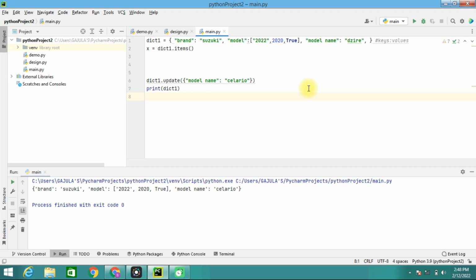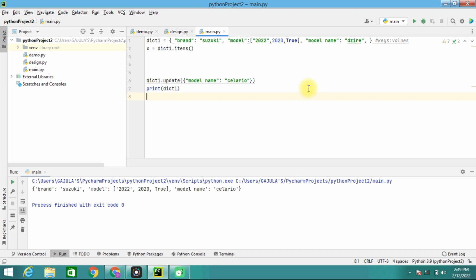Okay, and then I'll be moving towards removing. So till now we have seen how to add, how to update these things, right? So here we are having only one simple method, and there are several methods to remove items from this dictionary.